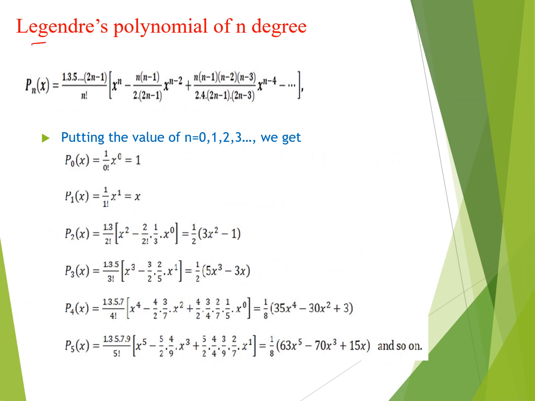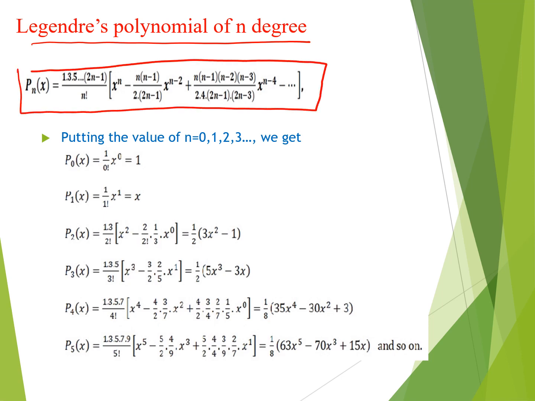Now the Legendre polynomial of n degree. So this is the value of Pn(x), the Legendre polynomial of degree n. Now if we substitute in equation a the value n is equal to 0, we obtain P0 is equal to 1, and the value of P0 is equal to 1 we can also find by using the Rodrigues formula, which we are going to study after this lecture.